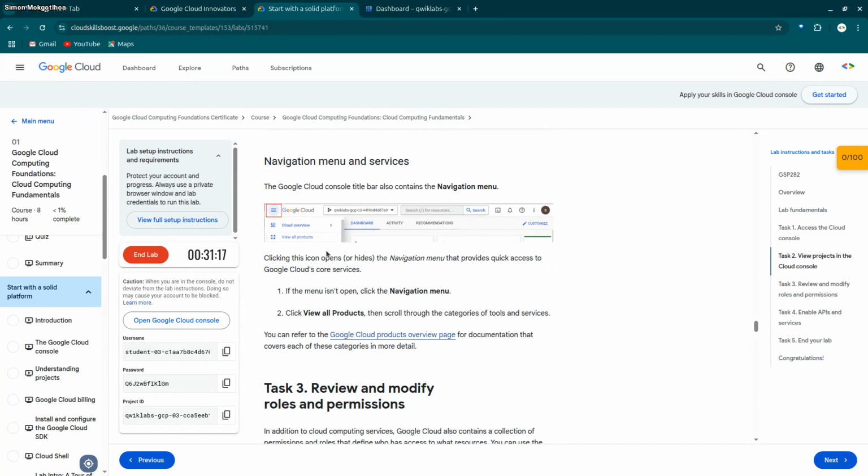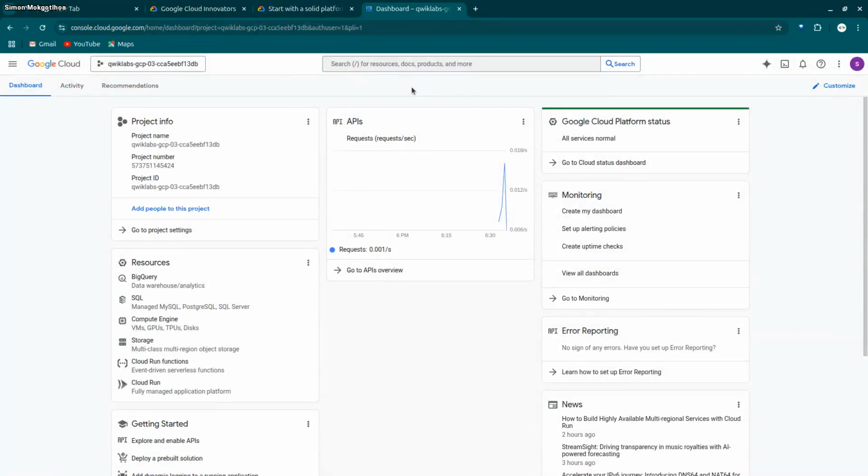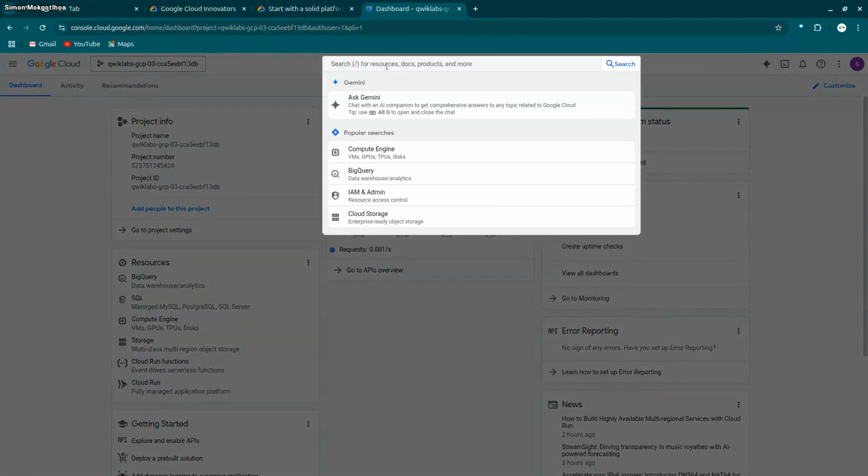Okay, so navigation menu and services. The Google Cloud Console bar or title bar also contains the navigation menu. Let me show you what that looks like. So they're actually talking about this. Here, guys, we can search for any products we want. Remember, I spoke about Compute Engine. There's BigQuery, there's IAM, I forgot what IAM stands for, and then we also have Cloud Storage, right?